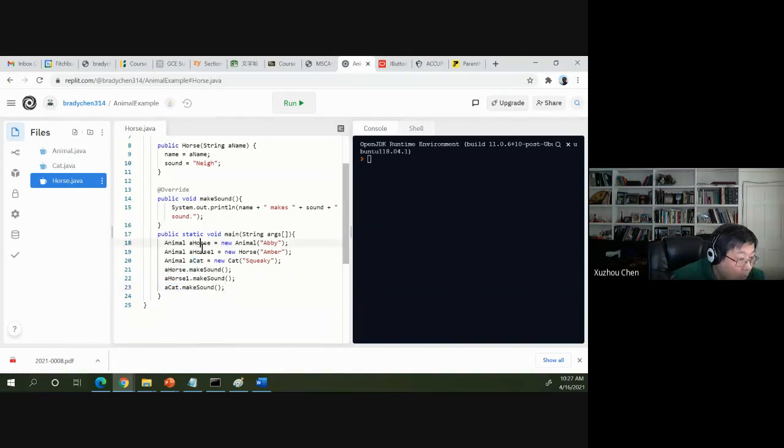So even though all these are declared as an instance of Animal, when I call the constructor, the first one called the constructor of Animal, the second one called the constructor of Horse, the third one called the constructor of Cat. Let's see what's the difference. Say javac Horse.java, because the main method is in Horse.